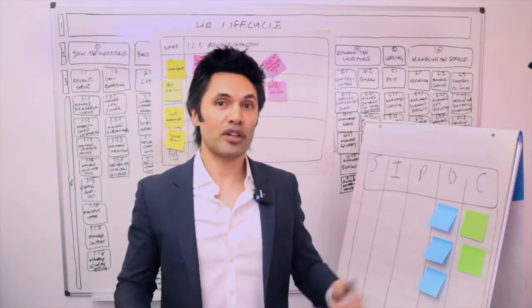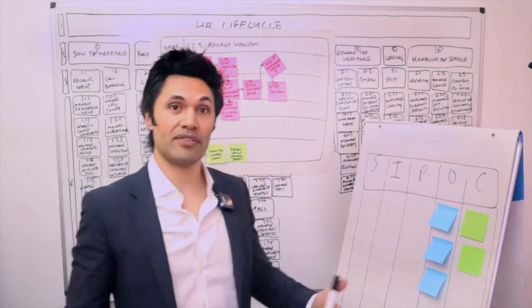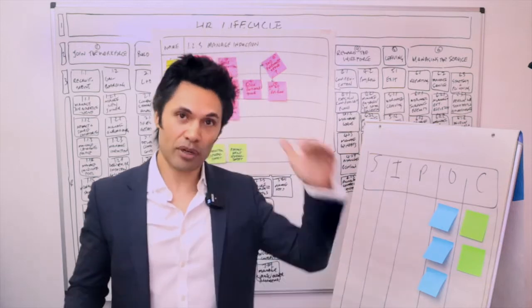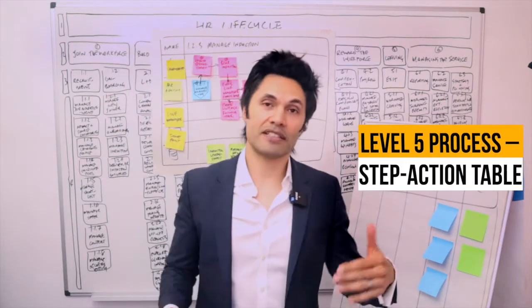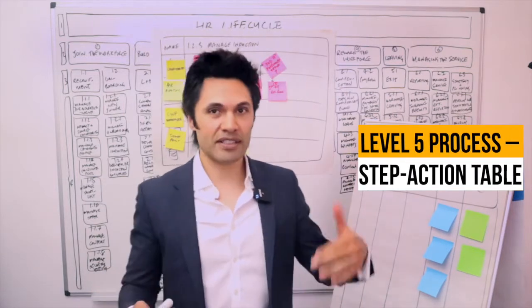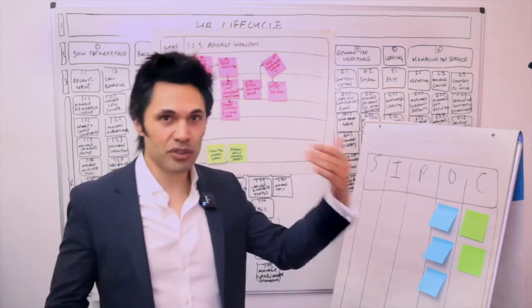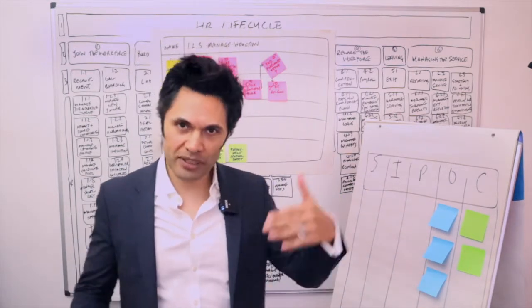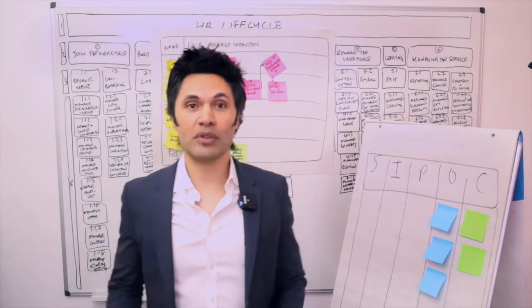Okay, so once you've got this level 4 process mapped, the next level is the level 5. Now level 5, if you recall from the playbook, there are 5 levels to process mapping. But level 5 is not technically a map. It's a table describing the steps and actions. You have a template as per in the lessons and the resources. You have all the templates there, including the level 4 process map and the level 5 action table, as well as the level 5 background table.